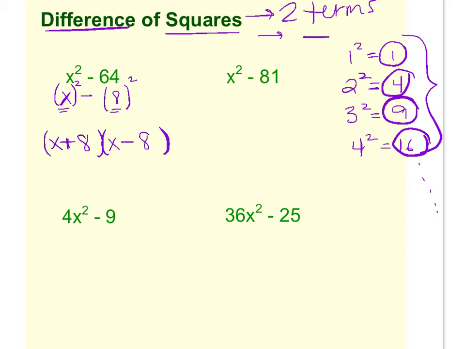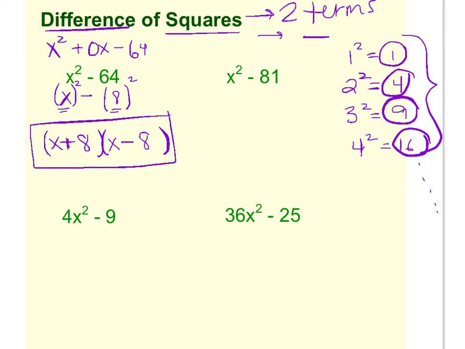If you notice, when we have our x squared minus 64 up here, this is a binomial. We're missing the piece that made it a trinomial. Really, it's like an x squared plus a 0x minus 64. And if we think about foiling out what we have over here, x times x gives us the x squared, and then your outside terms, the negative 8x and the positive 8x, add up to give us that 0 term. That's why those opposite signs are really important. But if we remember how the pattern works, we can just go straight to our answer like that.